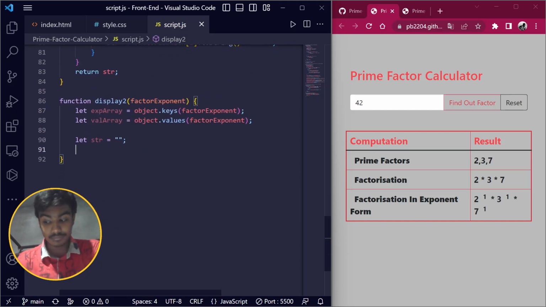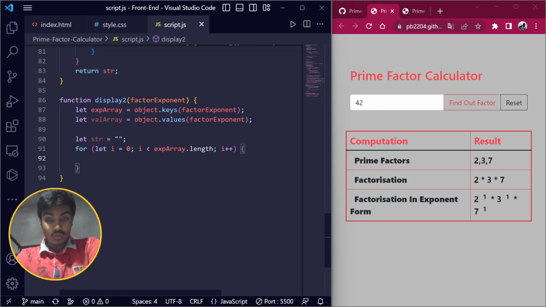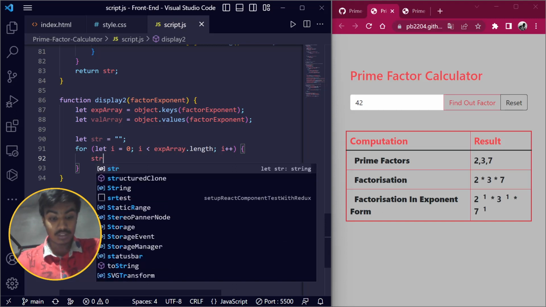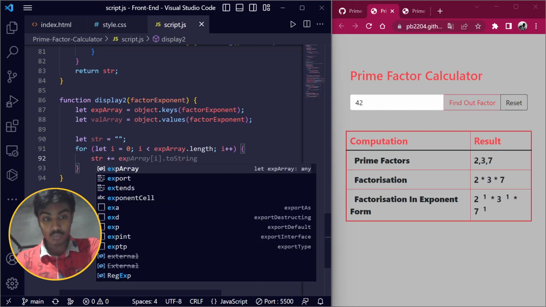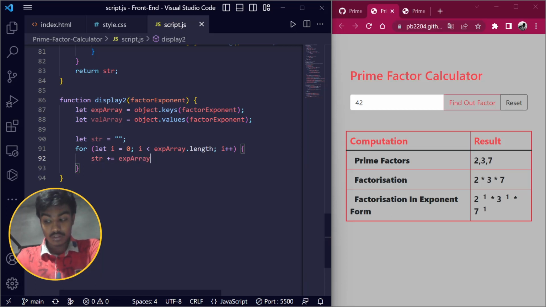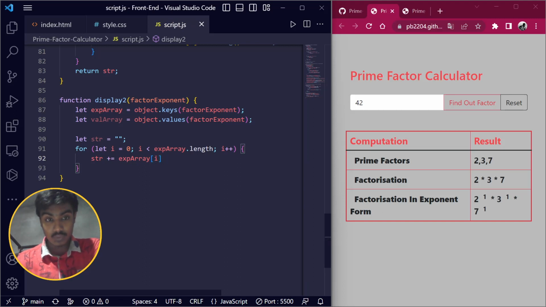Now I want the same for loop again. So for this exponential array, I want this string to take this as our exponential array first, and it will take the indexing of I of it, and then it will add this.